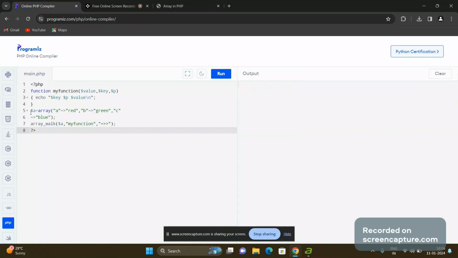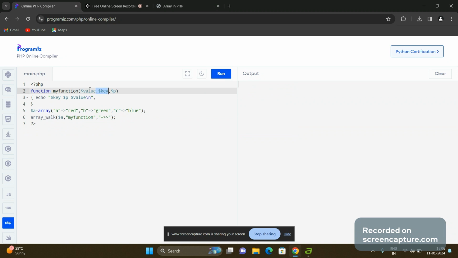Now suppose there is one array A having key and value as names of colors, and if we want to traverse through this array, visiting each value and key, we can write one user defined function that is written with the function keyword, the name of the function, and we can have one variable for value and one for key.